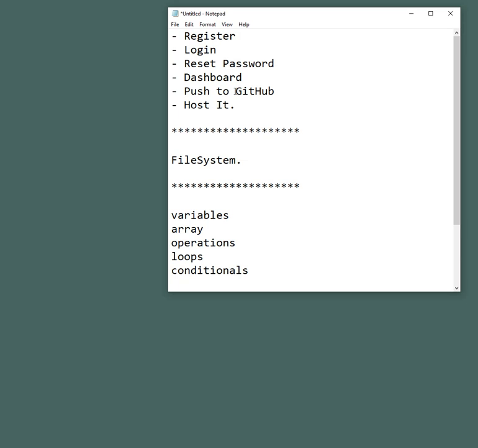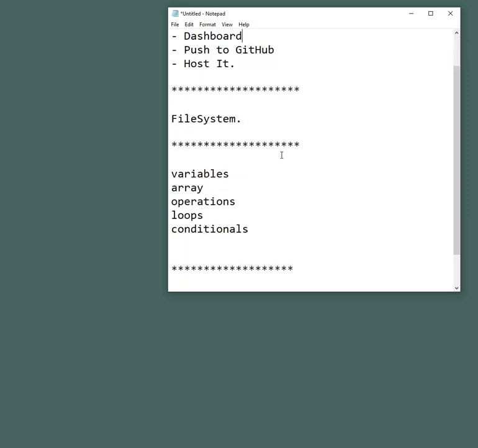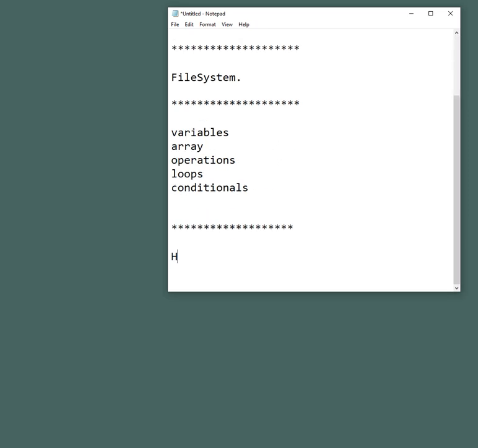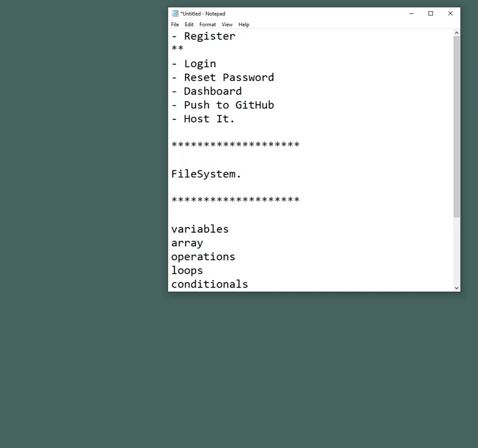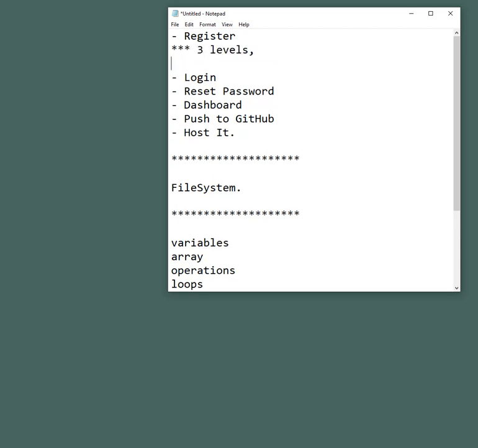So let's say our system is going to be for a hospital. Yeah, that's good. Since we are in the era of health issues, we are going to be building something for hospitals, which means the registration would have three different levels.